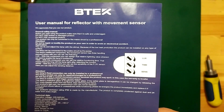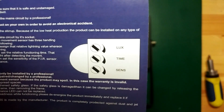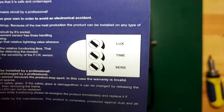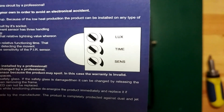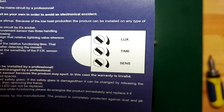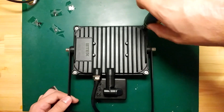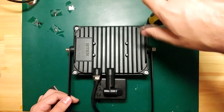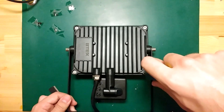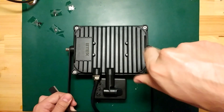The floodlight I have here is a 20 watt one, manufactured by BTEC. It's available in 10, 20, 30 and 50 watt. It has luminosity detection, so you can turn it on only if it's dusk, for example. You can set the time that it stays on and you can set the sensitivity at which it turns on. The motion sensor in this floodlight is non-detachable, so I'll have to open it up so I can rewire it and use it with my wall switch to turn it on or off when I want, and not based on motion.